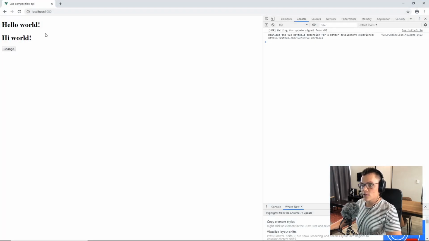So what we can do is go to our browser, reload this, and we still have hello and hi, and then when we change, both should be bye, because this computed is relying on the fact that there's a hello over there which isn't there anymore. So that is the basics of reactivity.